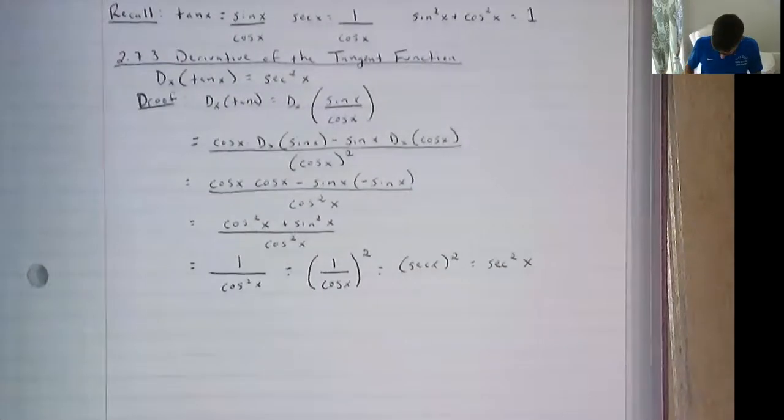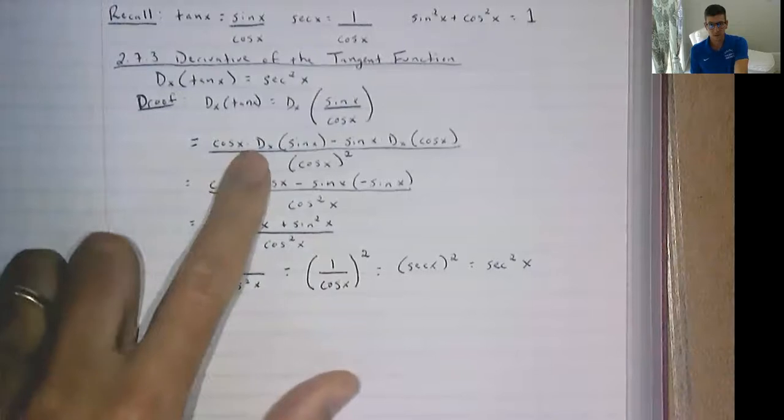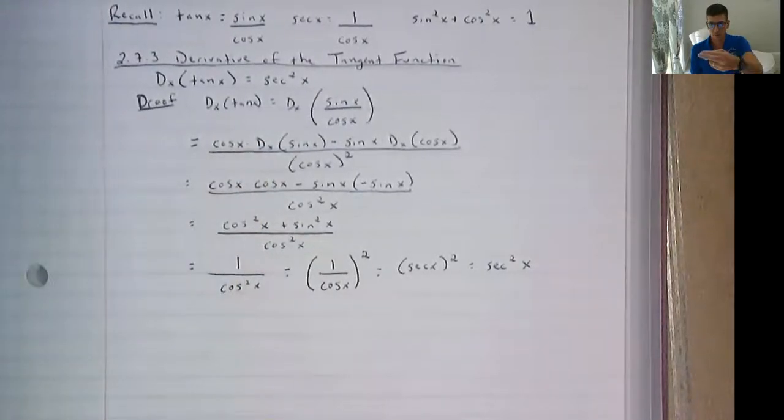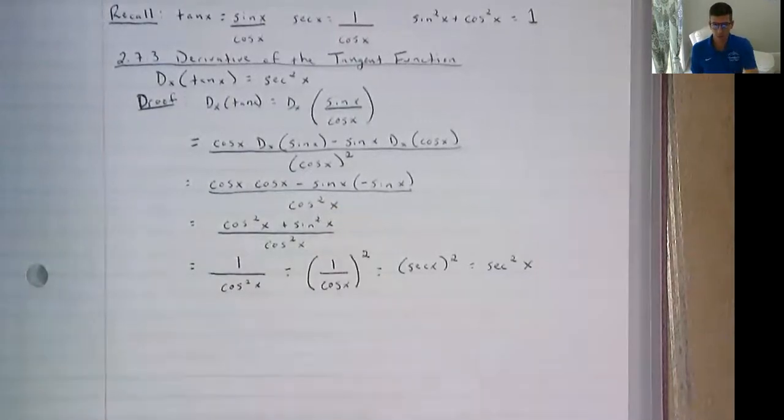Okay. So let's move on to the cotangent. Oh yeah, we're cruising. So cotangent, I'm not going to prove for you. You're going to do it as an exercise. But it follows this format, just using the definition of the cotangent, which is, of course, the reciprocal of the tangent, otherwise known as cosine over sine. And you're just going to repeat this process, but come up with something different.